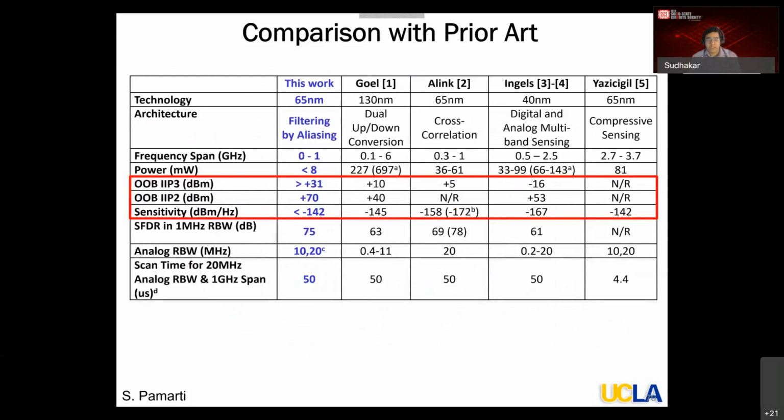Now, of course, the sensitivity is not the best. It is lower than some of the works, but still comparable, good enough. Okay. The reason I'm bringing up the spectrum scanner is that I want to point out that interesting new applications could be enabled by this kind of approach. All you have is a simple RC, change the R in a periodic time-varying manner, and you have a spectrum scanner which is pretty good for just 8 milliwatts of power consumption.